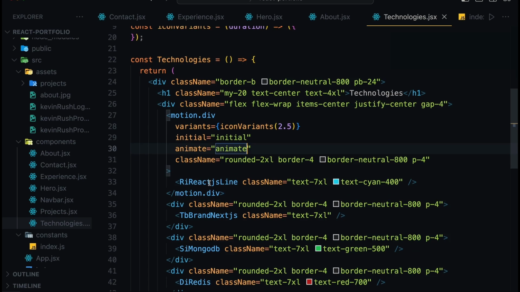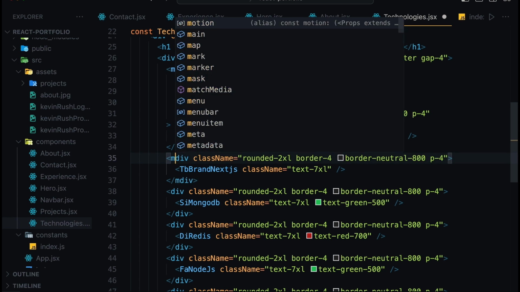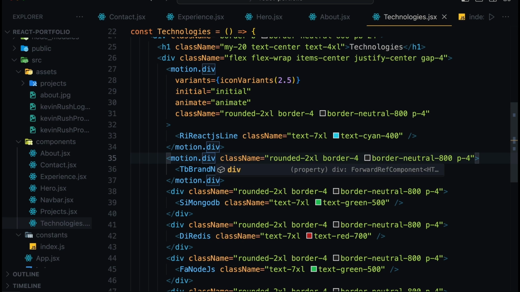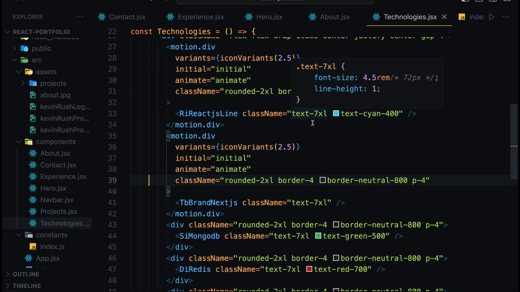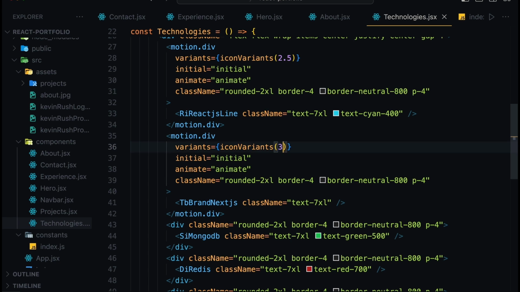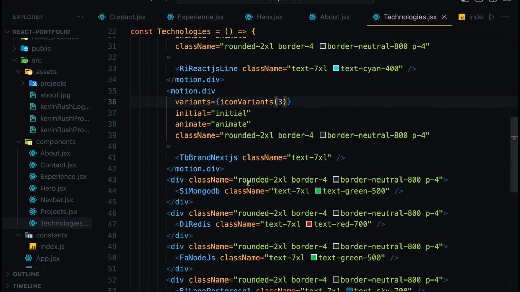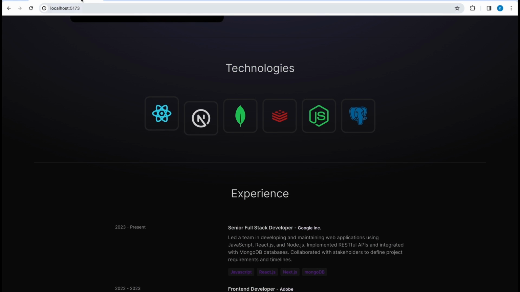Similarly, let's make changes to the remaining divs with different durations. The second icon is also animated.